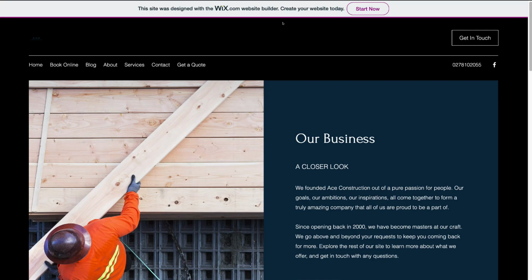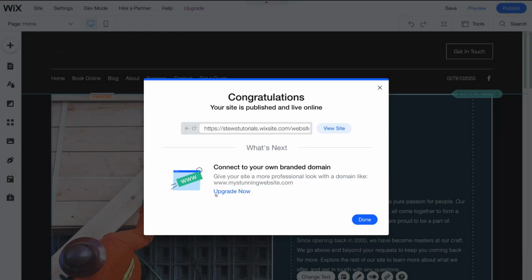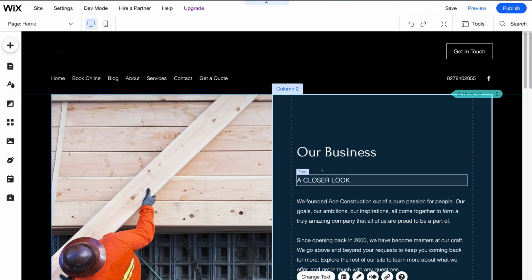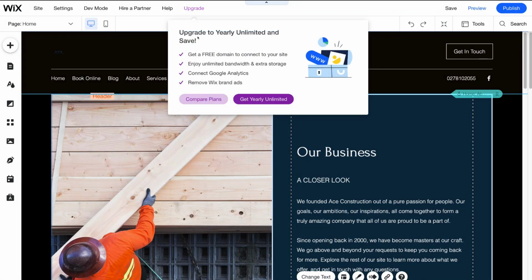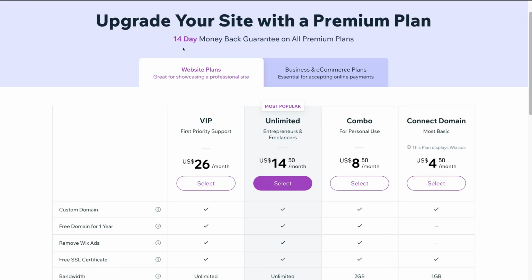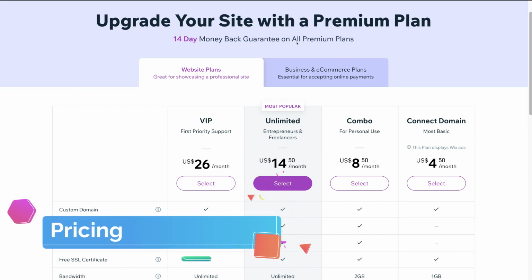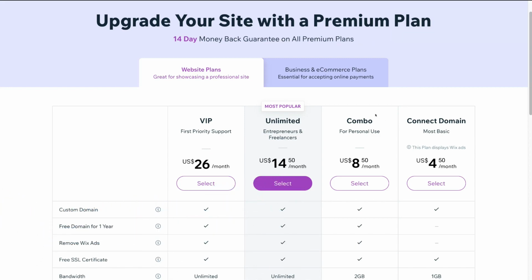So what we'll do is head back to our Wix account and then simply come down to upgrade now, or exit out of here and then navigate up to upgrade and come down and click compare plans. You also get a 14-day money back guarantee on all plans. Now, if you want to connect a professional domain name and remove the Wix ads, you need to upgrade to the combo plan.